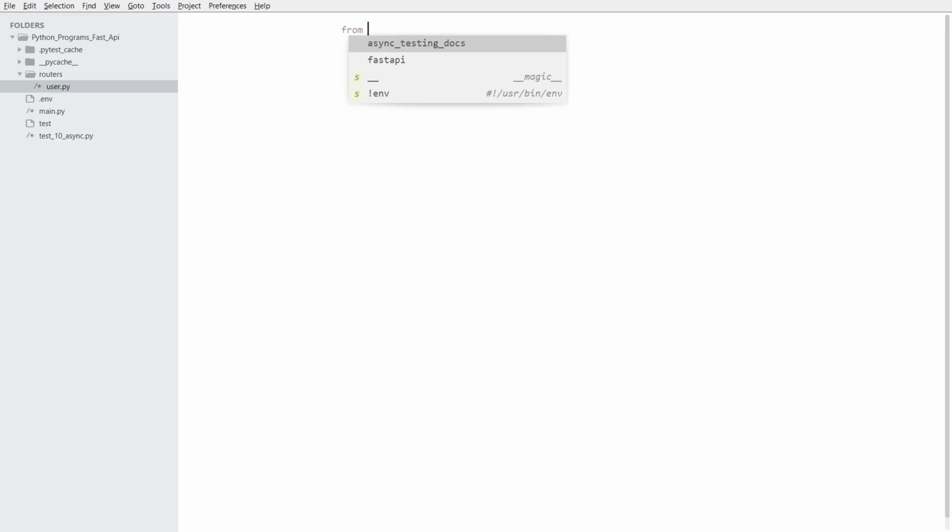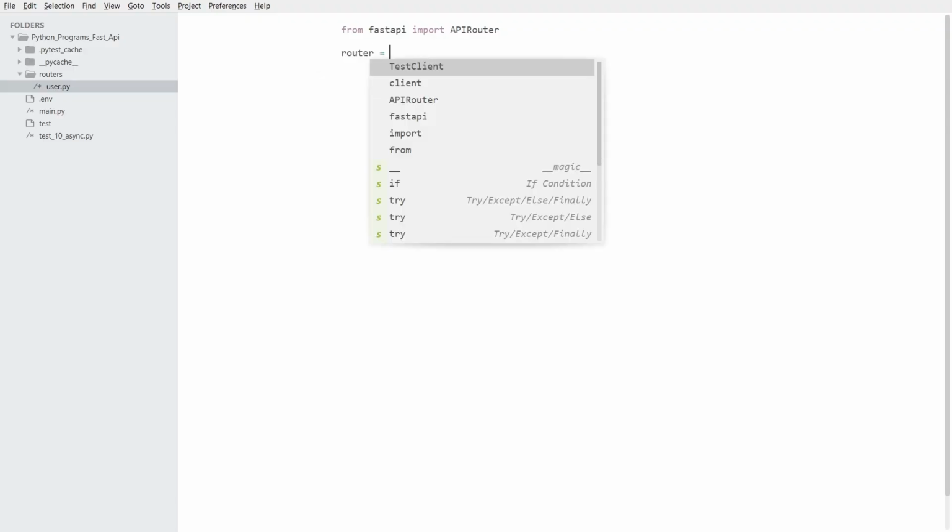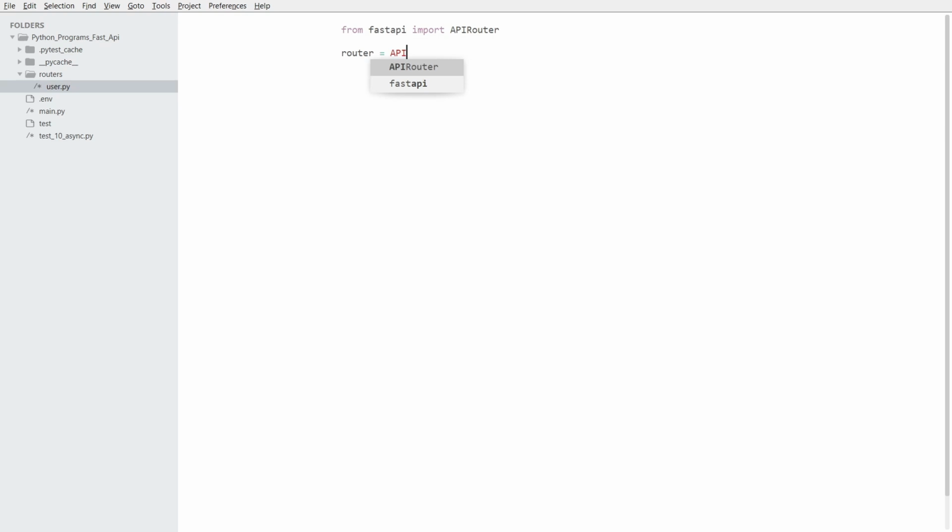So we'll say from fastapi, we'll import APIRouter. And then we'll say router is equal to APIRouter. We say router.get slash users.